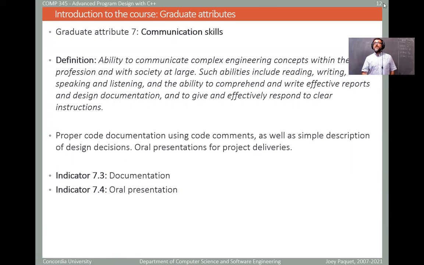Next, graduate attribute, communication skills. As you may know, and I'm a firm believer of this, communication skills is a very important skill for a programmer or software developer.